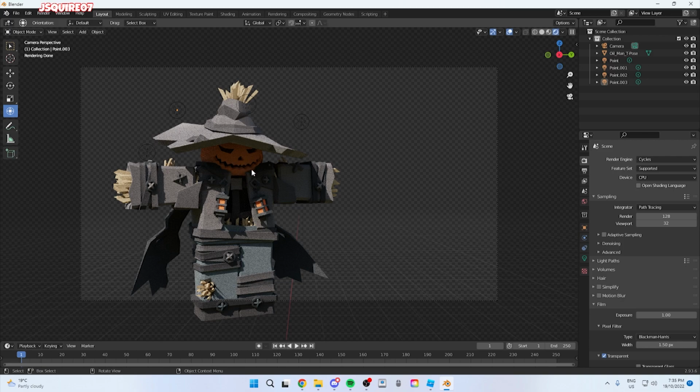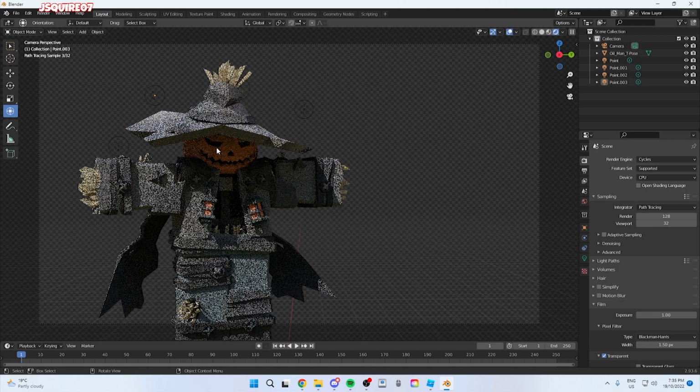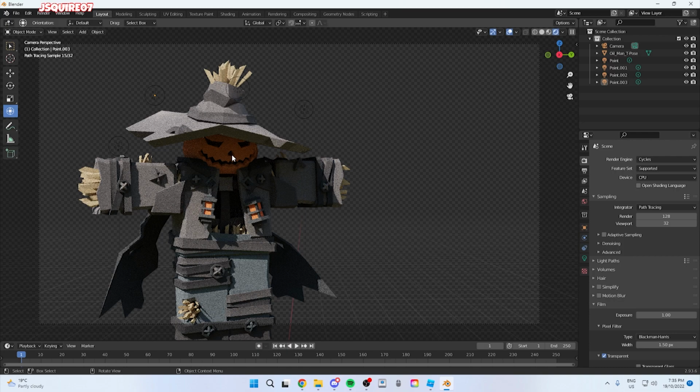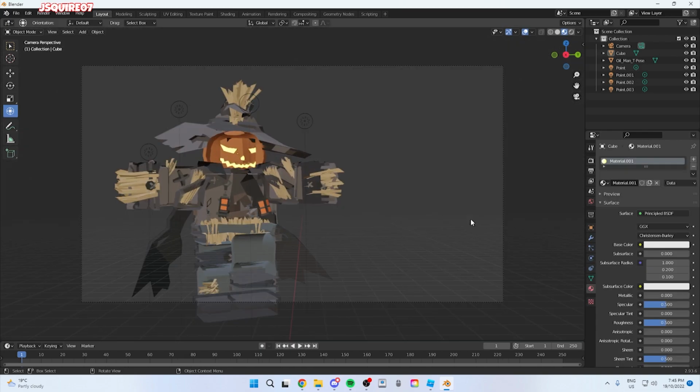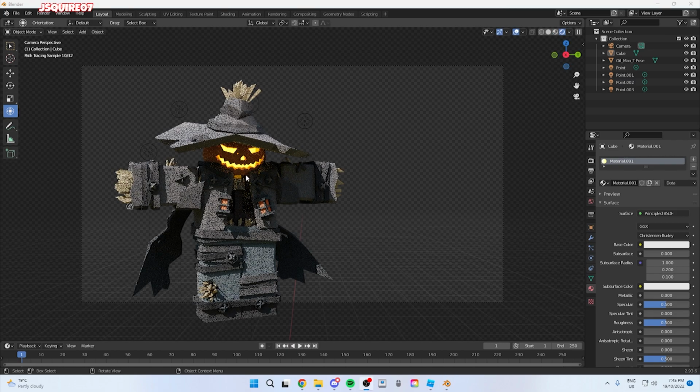Now, for most of you, if you're not doing this kit, it's not going to be a problem. But I'm going to do some separate things that's going to make a glow outside of the pumpkin, and I think that'll be pretty cool. So you guys don't need to do this, but I'm just going to do it quickly. Okay, so I've sort of added a little bit of a glow effect. As you can see now, the face actually has a little bit of orange glow coming out of it, which I think is pretty cool. This is my first time ever doing that, so probably could have turned out better, but that's alright for my first time.